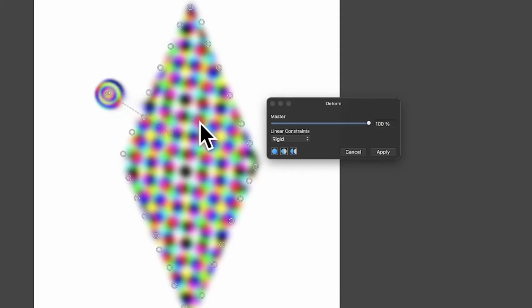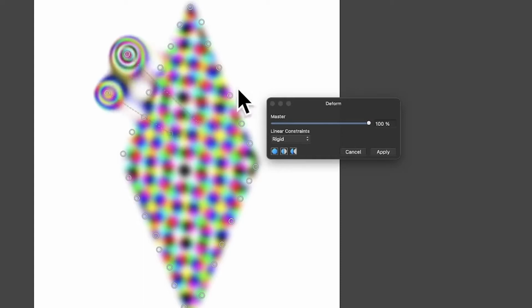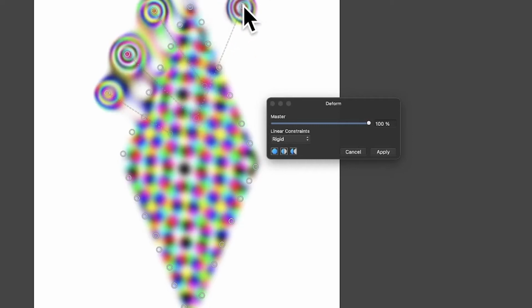And I'll just go for this red, say. So that red one, I can drag that out. Go for that one, I can drag that out. You can always go back close to that, just create another one and just drag it out again. So you can go all the way around.